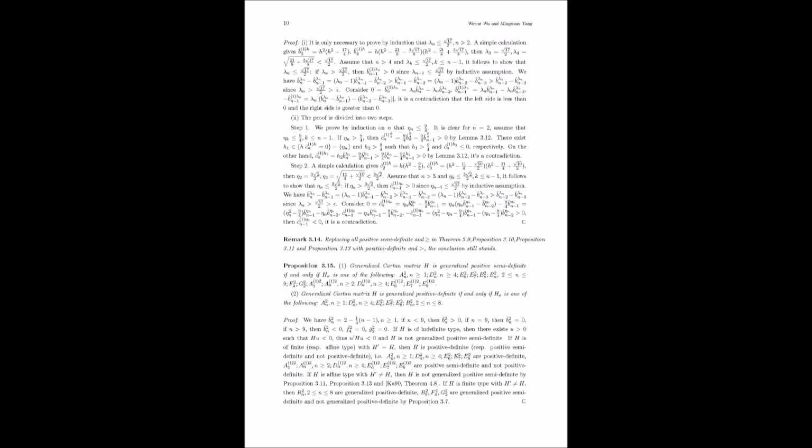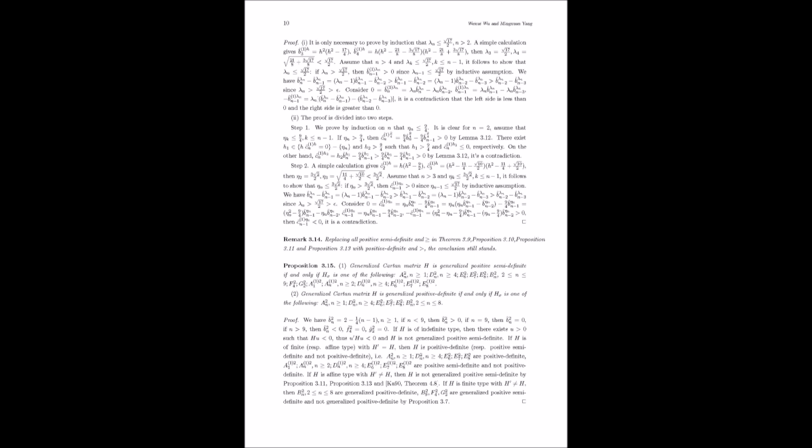Exactly, and it does this by dividing h-Shuhan matrices into several categories based on their structure and the value of h. And for each category, it gives specific conditions on h that determine which type of positive semi-definiteness holds. Can you give me an example, like one of those categories and its condition? Sure. Let's look at matrices of the form AN. The theorem states that AN is positive semi-definite if and only if h is greater than or equal to 2 times the cosine of π divided by n plus 1. So the condition depends on both h and the size of the matrix n.